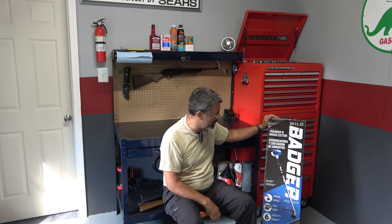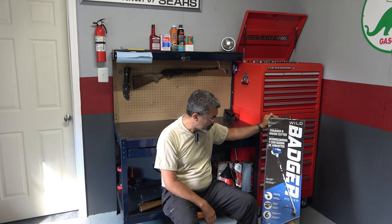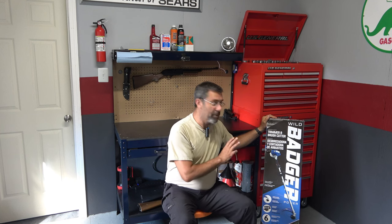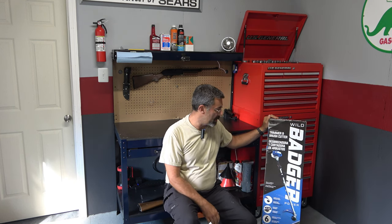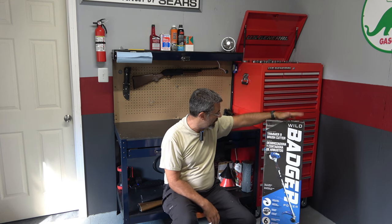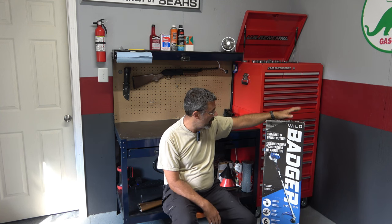When I did some research I came across this — this is Wild Badger. I'm going to unbox this thing and take a look at it. The reviews say this thing is the equivalent of the Husqvarna, it accepts the same attachments as the Husqvarna, and it's like half the price. That's why I'm willing to take the chance that this is going to be a nice little piece of equipment — half the price and basically the same capabilities.